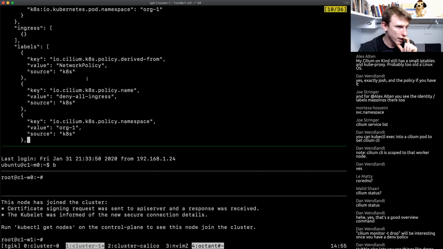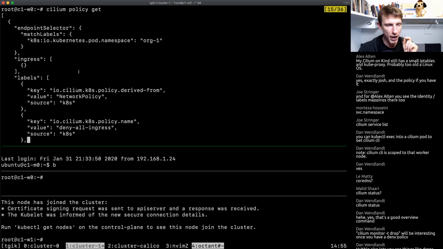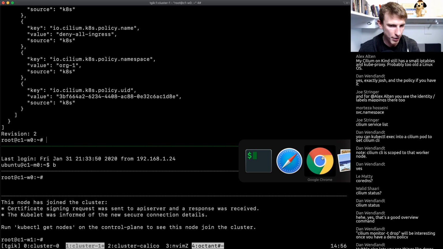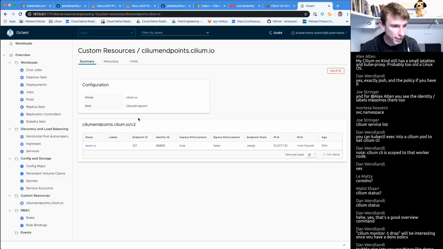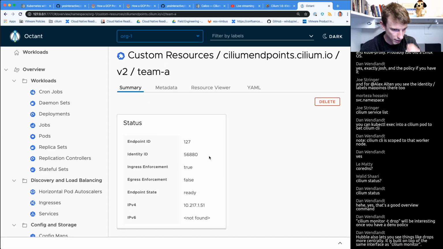That's cool. I wonder if in this view, is there a way for me to figure out the pods it's impacting? I'm guessing not. At this level of the map lookup, it's probably too intense to correlate those to the pods it impacts, at least on this low level thing, but I'm just thinking out loud in case I'm missing something. But if we do go back to Octant and we go back to team A, check it out. Ingress enforcement is now true. That's really, really cool. So ingress enforcement true, team A.